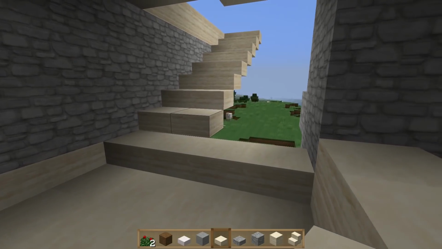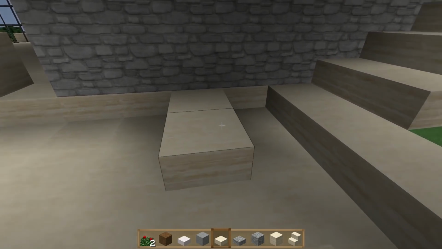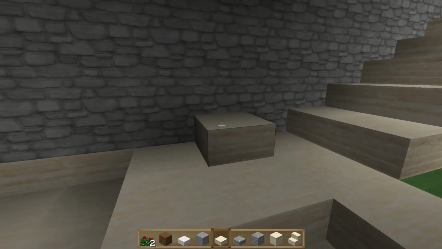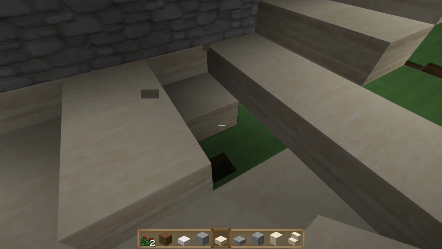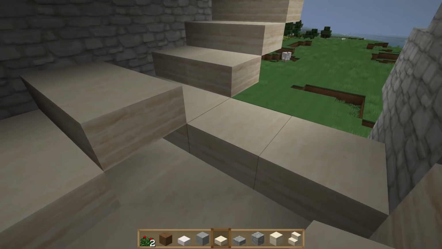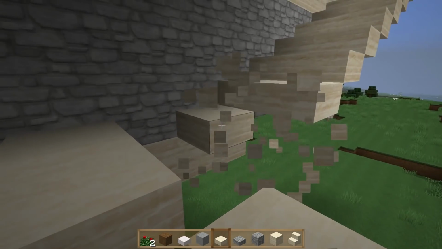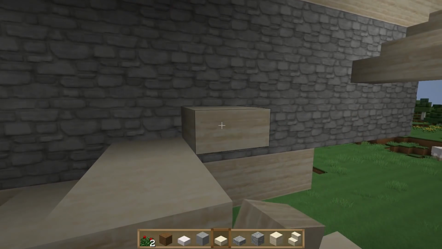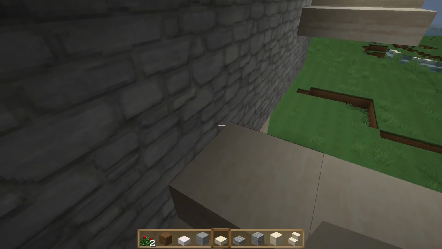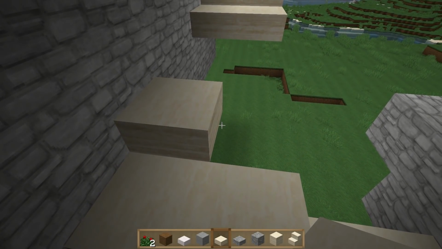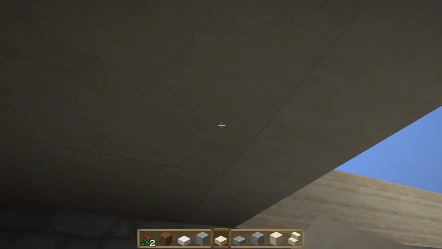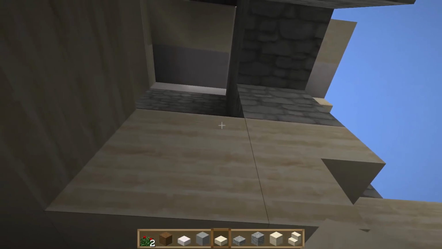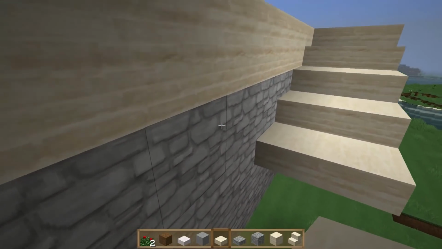This staircase here, I think, should start here. So I'm going to start it 2 ahead, and hold on. Yeah, I just messed that up. I'm going to start it here. So this other staircase, yeah, just decimate all of this. It's going to start here, and it's going to come up here. So that will fix the problem of it extending way too far. The only issue is now this whole thing is in the way, and I'm not sure what to do about that.